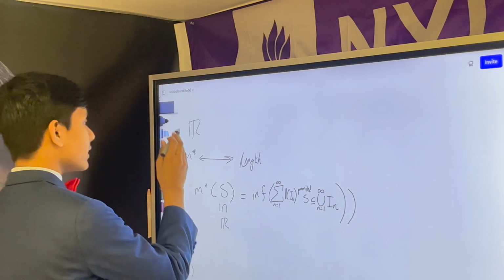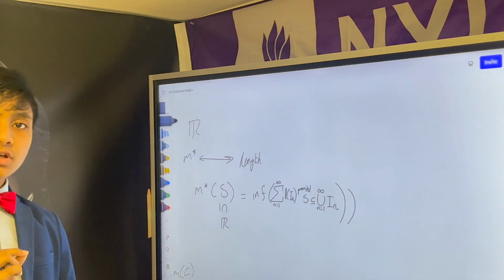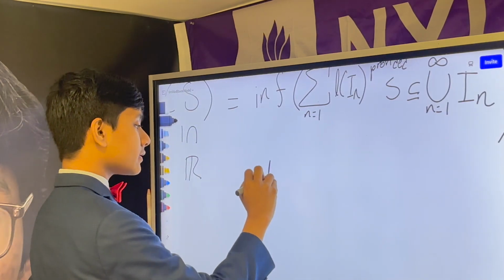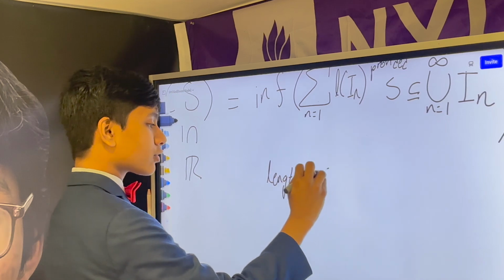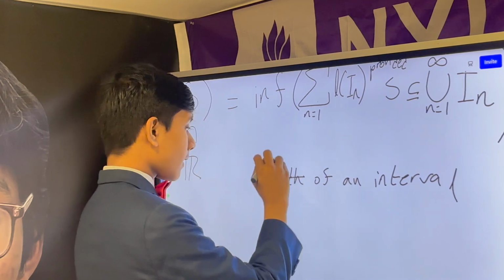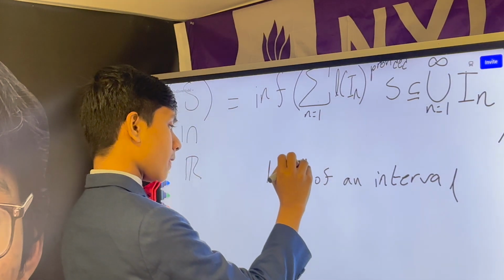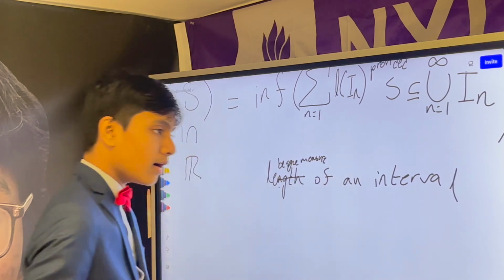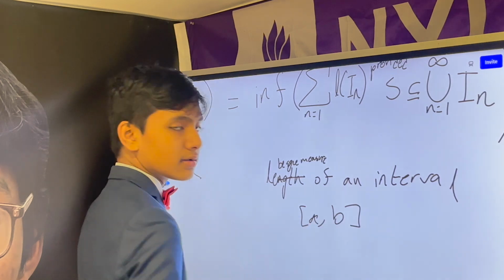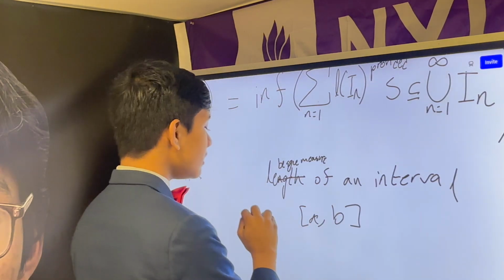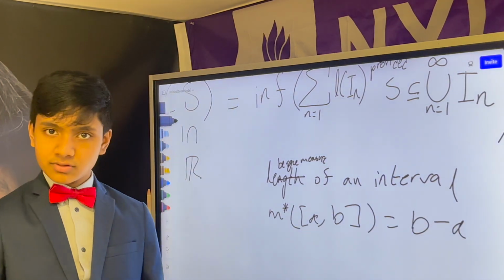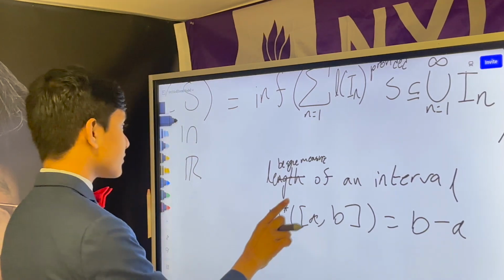So that's a pretty unclear explanation. So let's start by trying to find the very much expected length of an interval, or Lebesgue measure, of an interval. We expect the Lebesgue measure from A to B to be equal to B minus A. But what is it really? Well, let's find out.